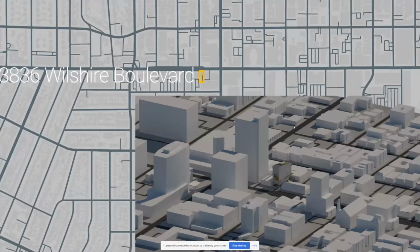Right, guys. So let's go to Wilshire Avenue, or Wilshire Boulevard rather. Wilshire Boulevard is in Los Angeles, and this is where I decided to locate the project. It's a 7-story passive house, multifamily house. And I chose Los Angeles because it's an amazing city, but it needs a lot more housing and a lot larger housing. So there's an experiment on what a Los Angeles future building will look like.